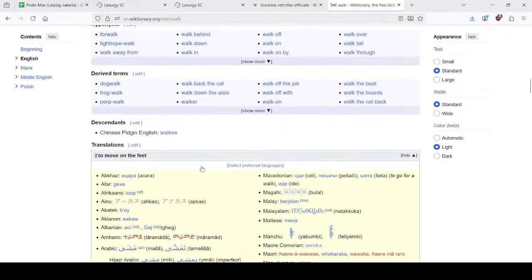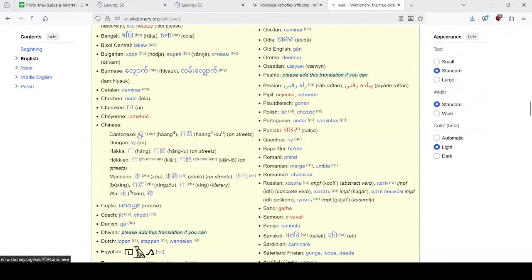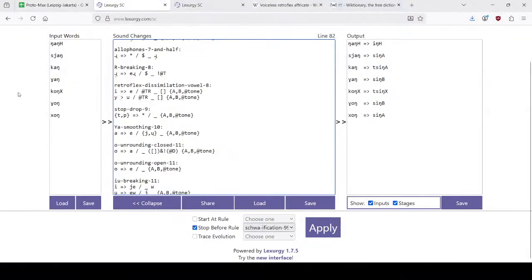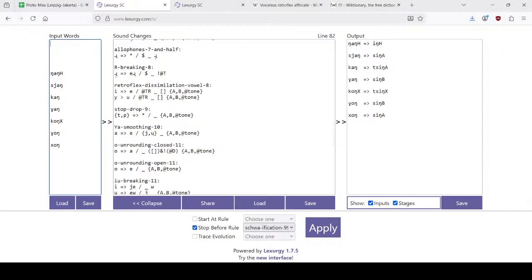To walk in Cantonese, not even in Cantonese. I mean, let's grab a few of these words here. This one, in the sense to walk, ham or ham, which is this one, to walk.